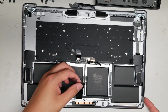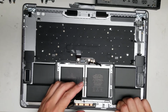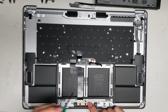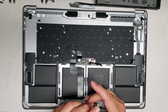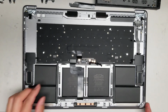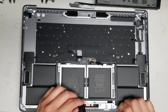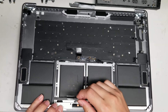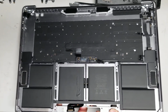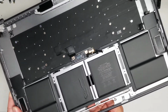Alright, once you do that, lift up the cable, and then lift up the whole thing here. Oh, you might have to actually remove the last screw here. Okay, so the middle screw you have to remove as well. So this model, they have a lot more screws that need to be removed. All right, so hold up the connector and then lift up the palm rest. If you have the screen still attached, you can do the same thing. Just open the screen slightly, and then you have to rotate it a bit to get the cable through this hole. Okay, just like that.